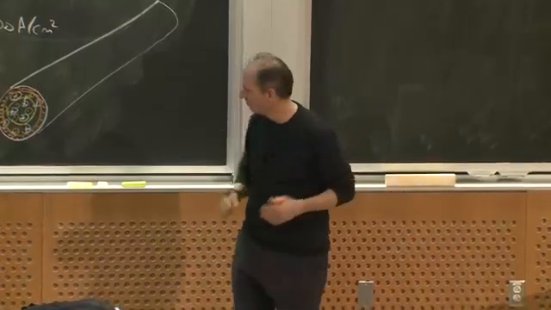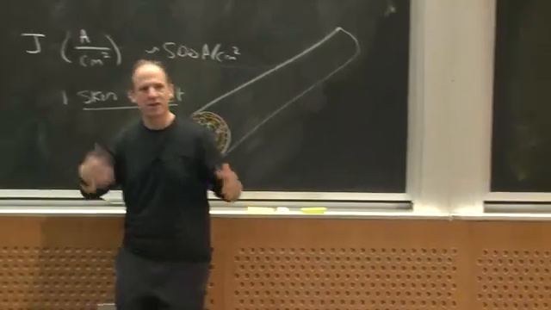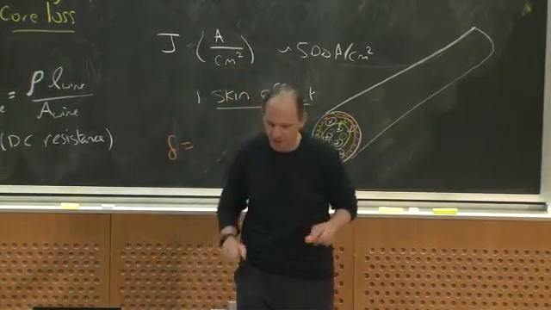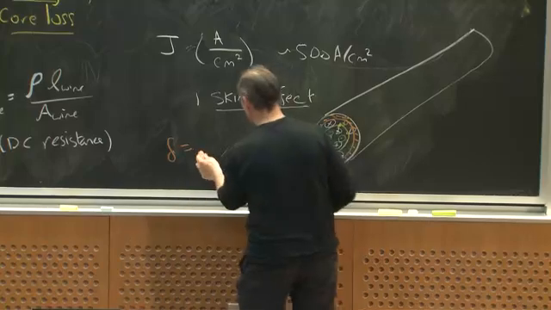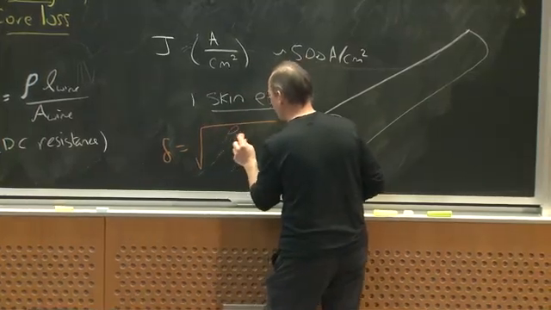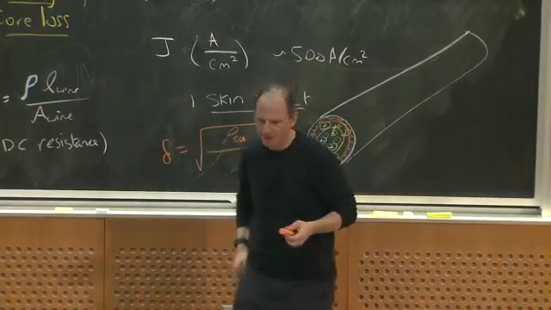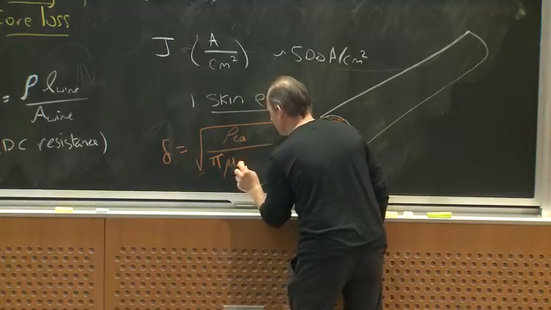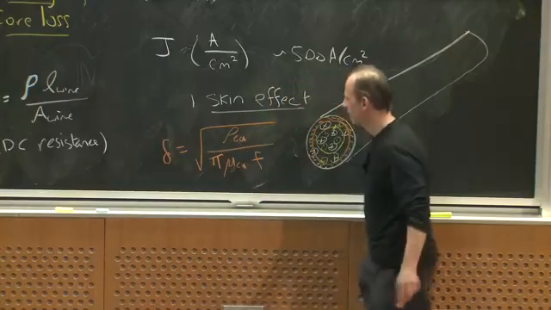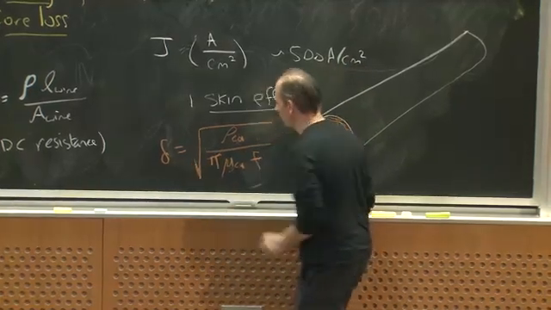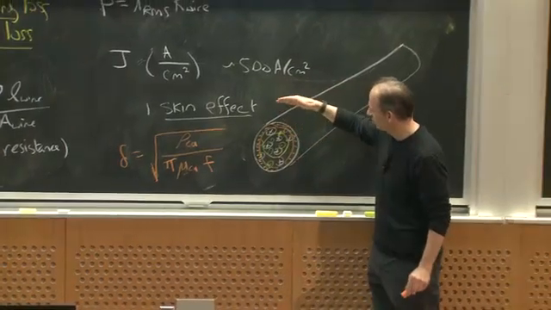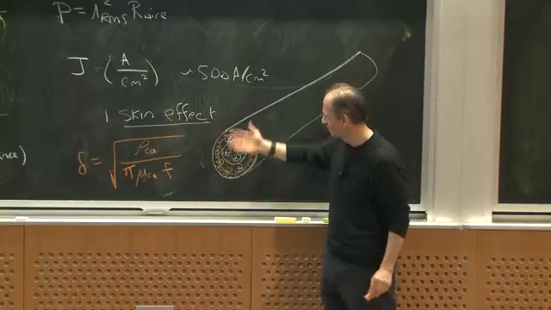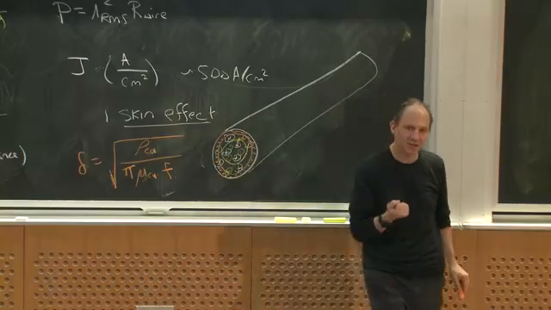Well, I said that's at high frequency and low frequency. What do I mean by that? There's something called the skin depth, which falls out of this analysis, and the formula for skin depth, which is written as delta, is equal to the square root of the conductivity, in this case of the copper, divided by pi times the permeability, in this case of the copper, and the frequency. This skin depth is a characteristic length that says how quickly the fields and currents fall off inside the wire. If you take an electromagnetic analysis class, you've probably done this analysis before.